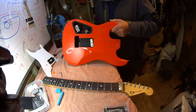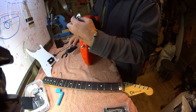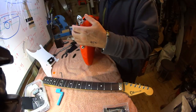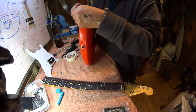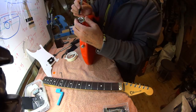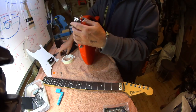Now with this, I'm going to take this off, but I'm going to mark which goes where. I've not used active pickups before. It's also good to re-solder these. They look like they're almost falling apart. So that's going to be red. This is going to be a little bit of tape on here, if I can make it stick in this humid condition. There you go. So this one will be black, and this one will be white, as in white by virtue of the paper. And then we shouldn't have any problems connecting them up.